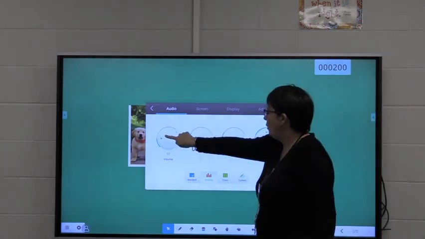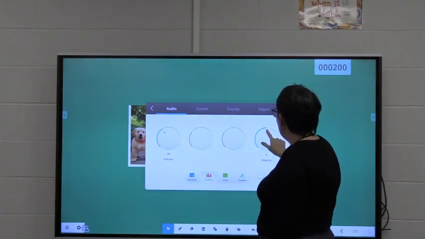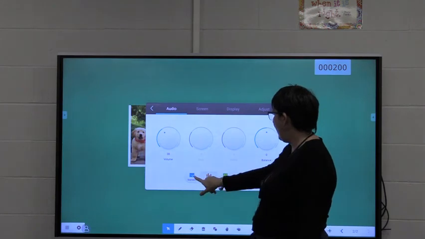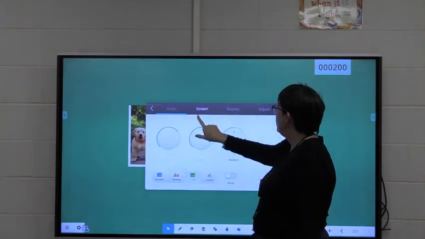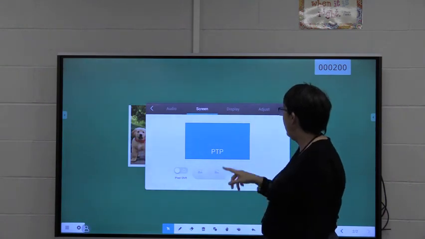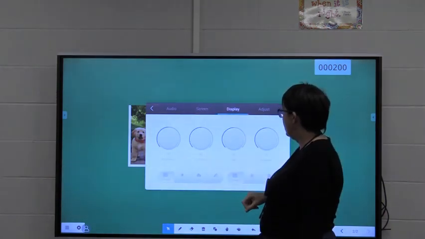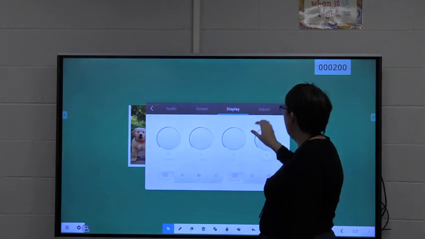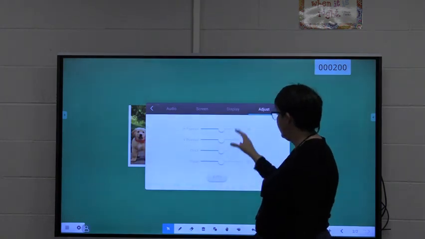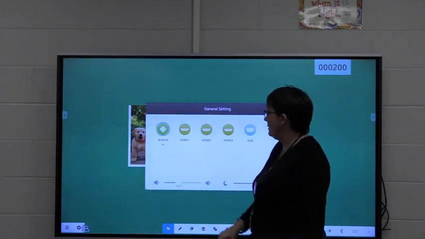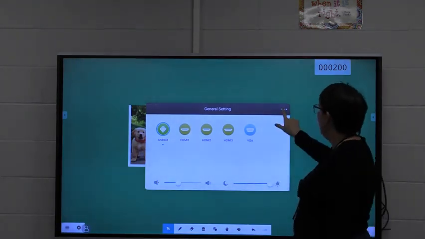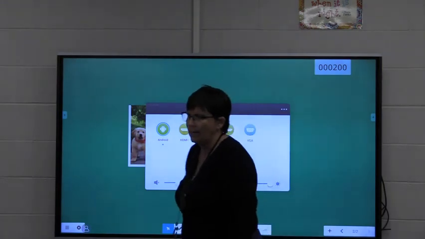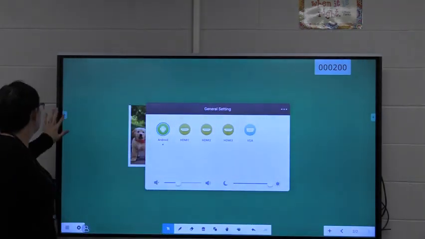So you can control the volume here, you can control the balance on whether it's right or left. It can be in standard class view. You control the screen and how the pixels shift, the display contrast, and you can also adjust the position. So some of that is blacked out depending on what you're in, but some of that will work as well. And that's the three dots on the general settings within that bottom tool slider ball.